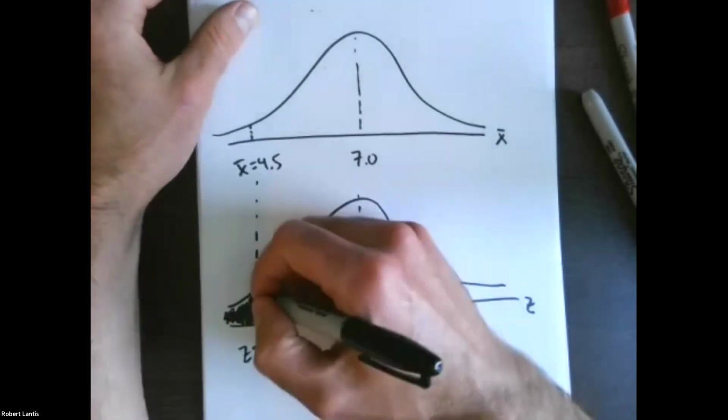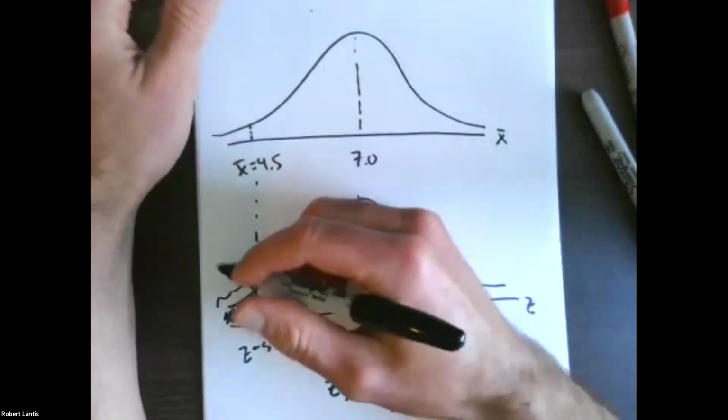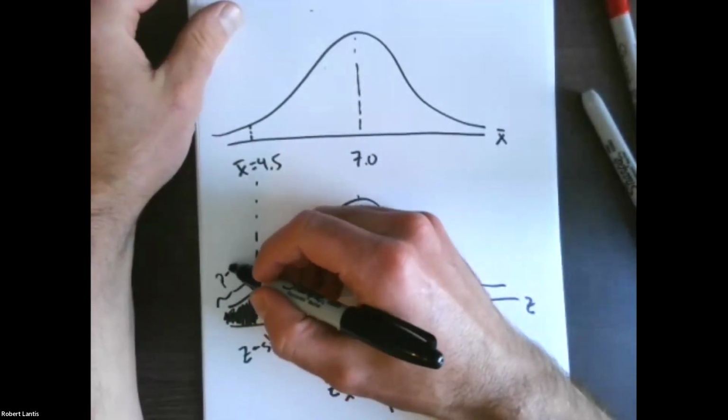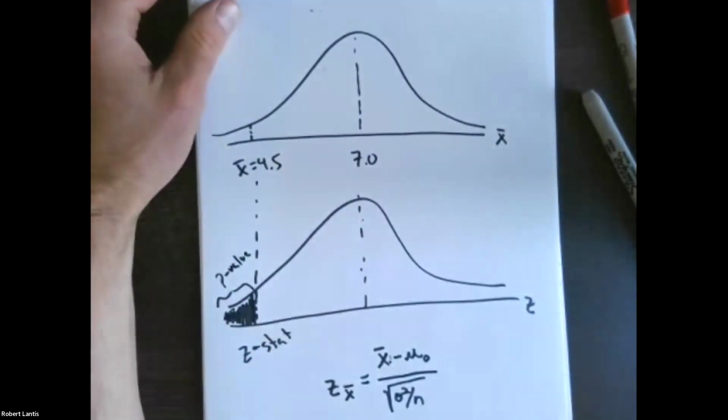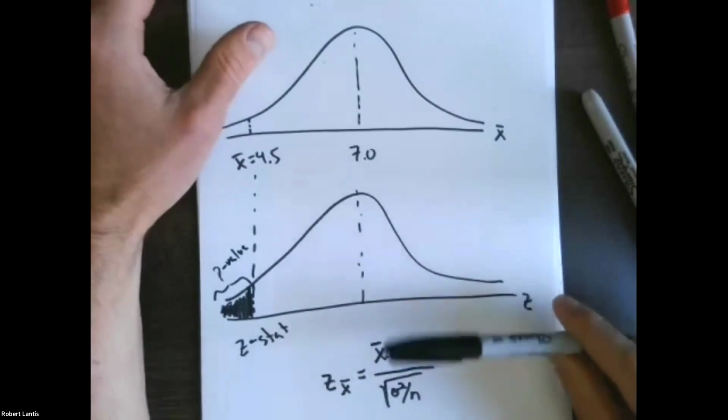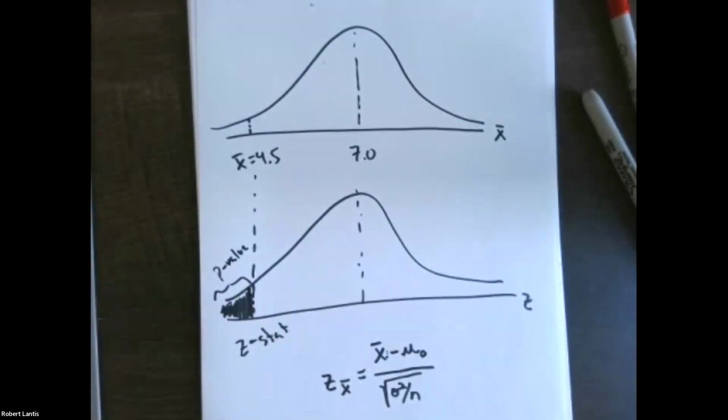So I can look this up in my standard normal table or use Excel as my kind of Z table, and I can find what we call the p-value. Right? Okay, so hopefully that gives a nice visual. And you can imagine if this p-value starts to get low enough, we say we're okay rejecting the null. Right?